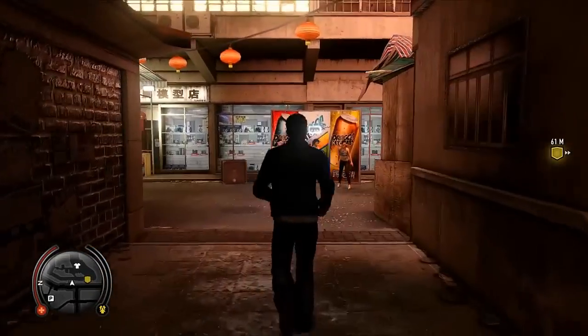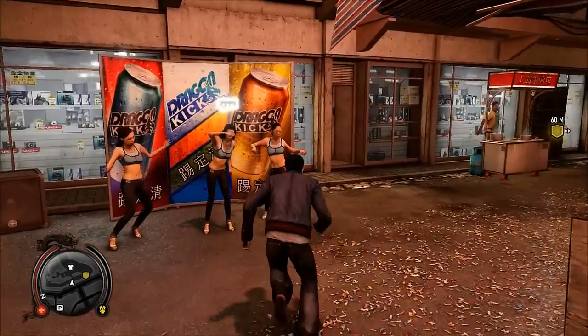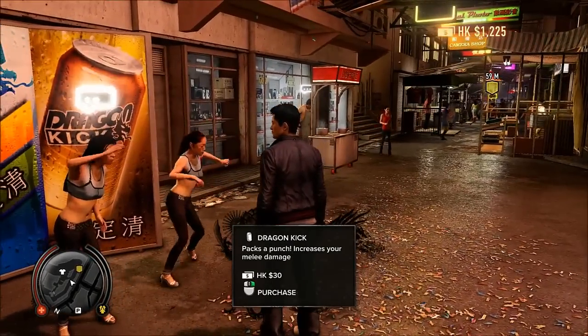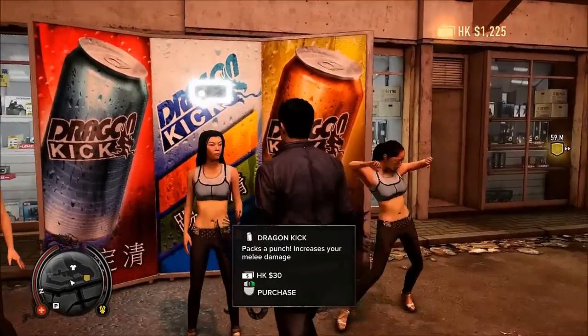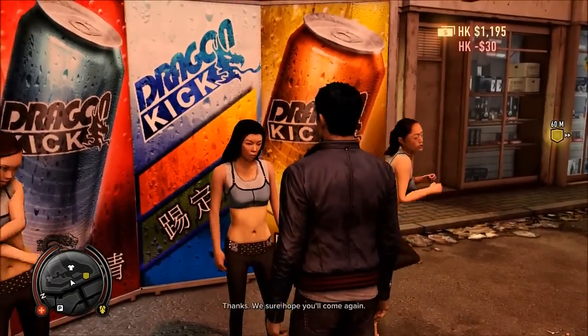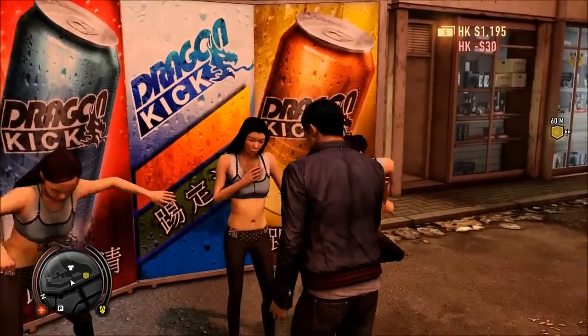Yeah, so everywhere you interact, it packs a punch, increases your melee damage. Dragon kick. Alright, I'll take it. Thanks, we sure hope you come again. Okay.